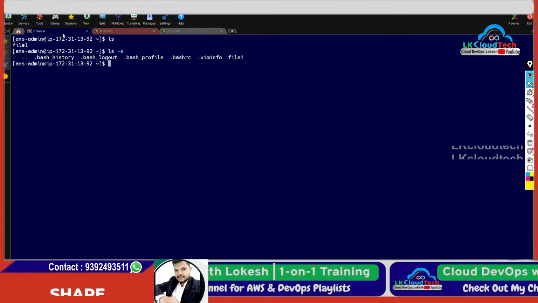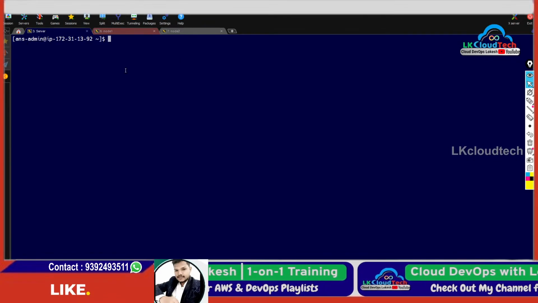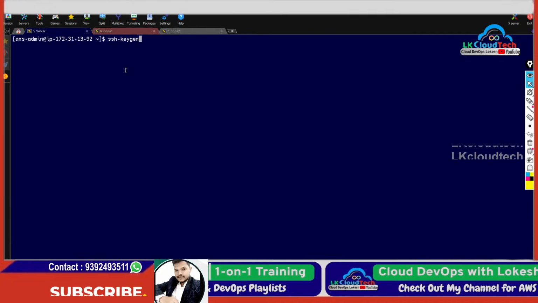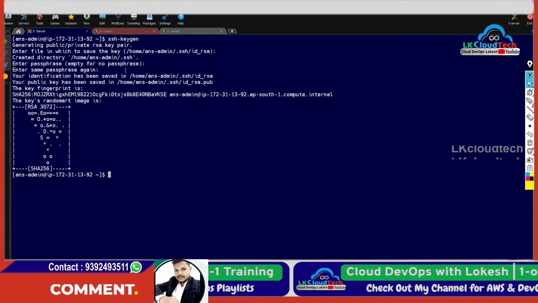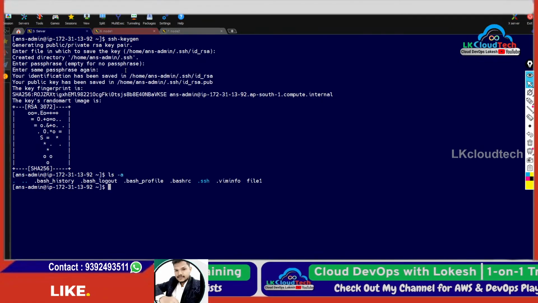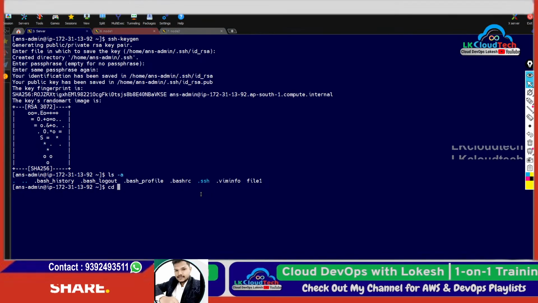Clear? So now we need to generate the keys. If you want to generate the keys, you have a command called ssh-keygen. So this is the command. Enter, enter, enter, enter. That's it. Now let's see ls -a. See this? You got .ssh, right? cd .ssh.